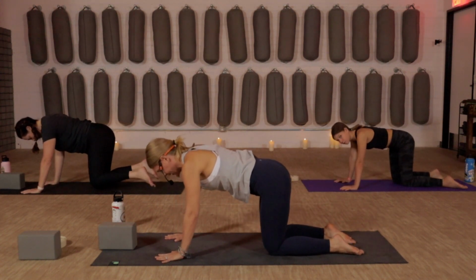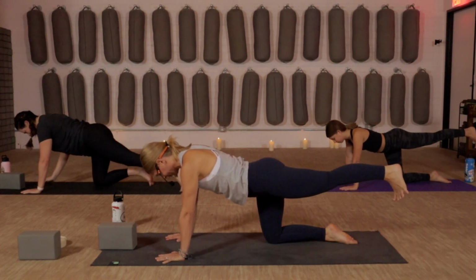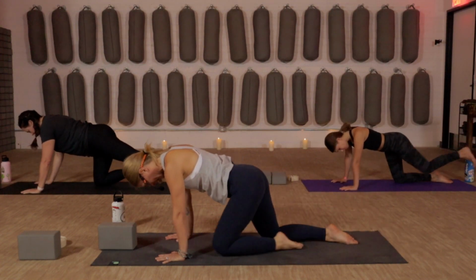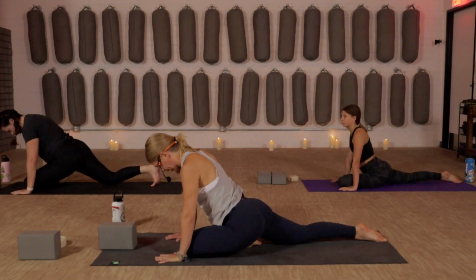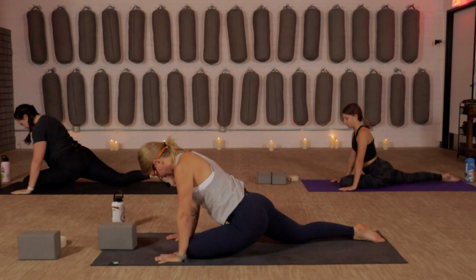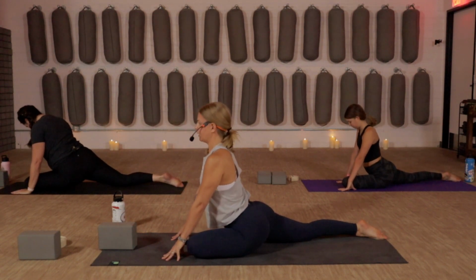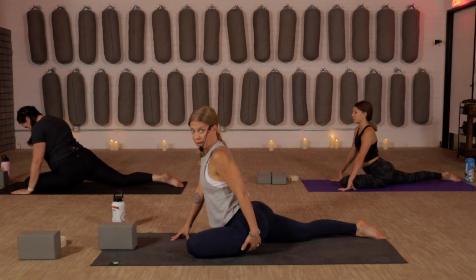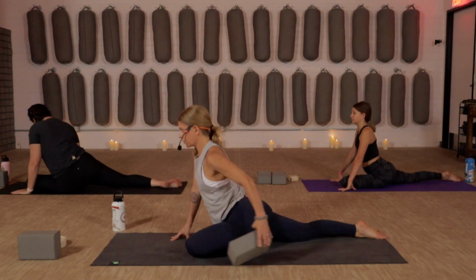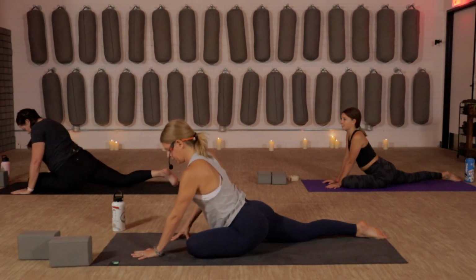We'll come back into tabletop. When you're ready, your left leg will extend back behind you just to start. And then you're just going to slide your knee to your wrist. Straighten your right leg back behind you. Maybe walk that left foot over closer to the right. Good. Big inhale. Right? Again, you can place a block under your left hip for that support if it's not ready to come to the floor.